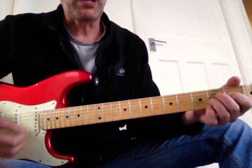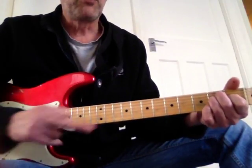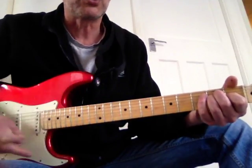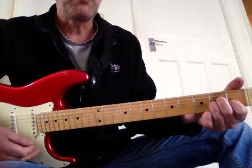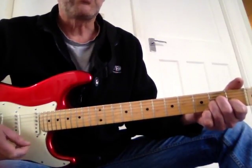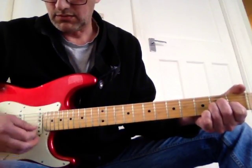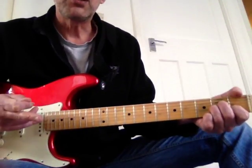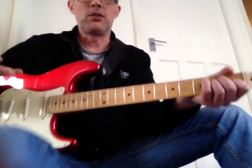So if you think about your E, there's your E chord you've already done. Move the whole shape, leave it exactly as it is, down one string, everything down one string, like that. And that becomes A minor. So there's your A minor chord. That's your first one, and it goes nice with all those chords I just played.